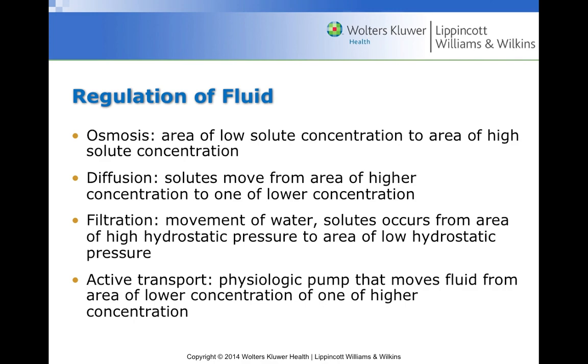Filtration, on the other hand, we look at hydrostatic pressure in the capillaries. This tends to filter fluid out of the intravascular compartment into the interstitial fluid. Movement of water and solutes occurs from an area of high hydrostatic pressure to an area of low hydrostatic pressure. Note that the kidneys filter approximately 180 liters of plasma per day. Another example of filtration is the passage of water and electrolytes from an arterial capillary bed to an interstitial fluid. In this instance, the hydrostatic pressure results from the pumping action of the heart.